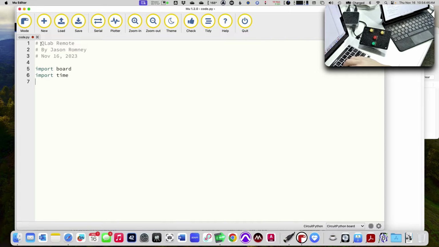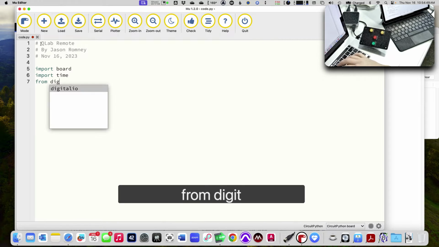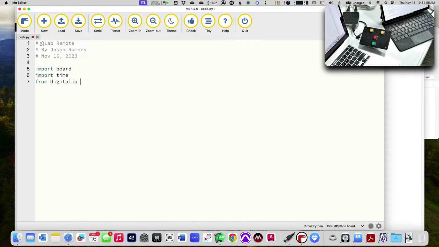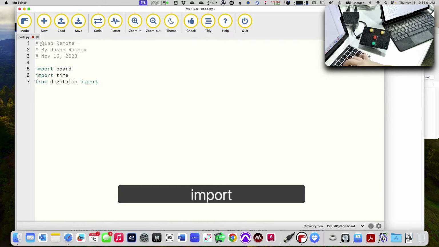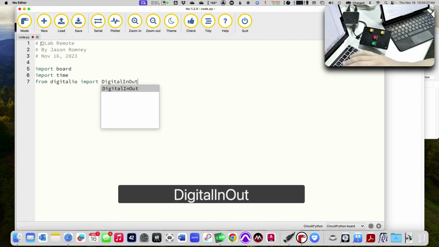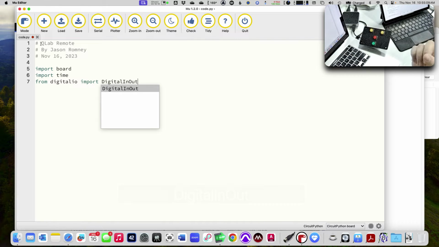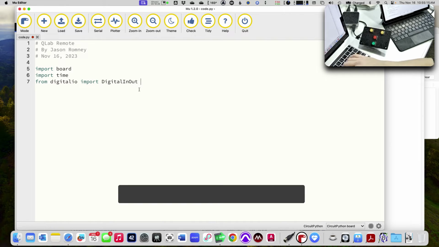We're going to say from digitalio, which is another library that tells you how to access those input and output pins, import DigitalInOut, with a capital D. Once you start typing that, it should give you that as an example, like, hey, is this what you're looking for? And say, yeah, that is what I want. I want DigitalInOut.